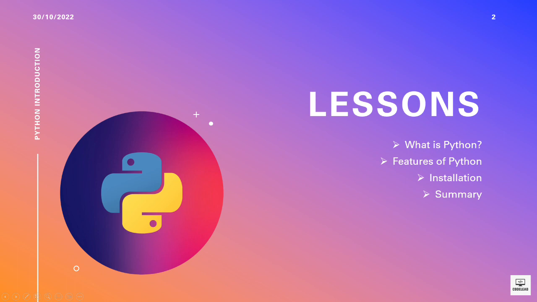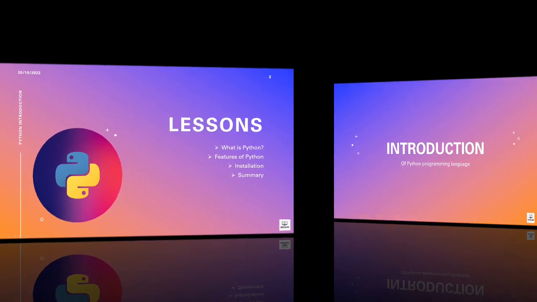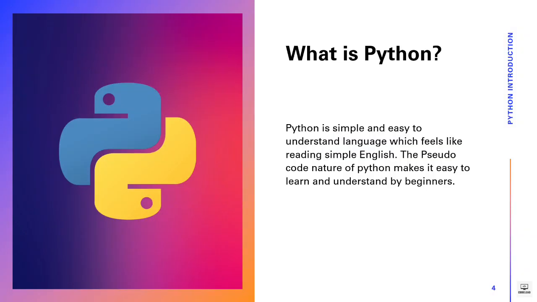Here are our learning objectives for today. We'll be learning what is Python, and we'll also get to know about some of its features and how to install and set it up. So let's start. Let's get to know first what is Python. Well, in simple words, it is a programming language that is used for developing websites, machine learning, and event design. And the language Python is also very easy to understand. For example, a person with no programming skills can also understand what the code wants to say.